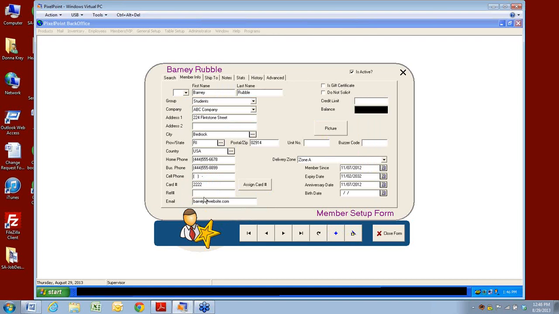Okay? Reference number, again, internal reference number for reporting purposes. So maybe somehow you're linking this to your general ledger account. Because one other thing, and I didn't mention this, you can also use members for house accounts. So if you're going to establish a line of credit, so maybe the ABC company has a line of credit, and you're giving every employee a line of credit that maybe the store is going to bill back to the customer or bill back to the company, or they already have paid you X amount and you're just divvying it out amongst all of the employees. So that's one other purpose for this area: house accounts.